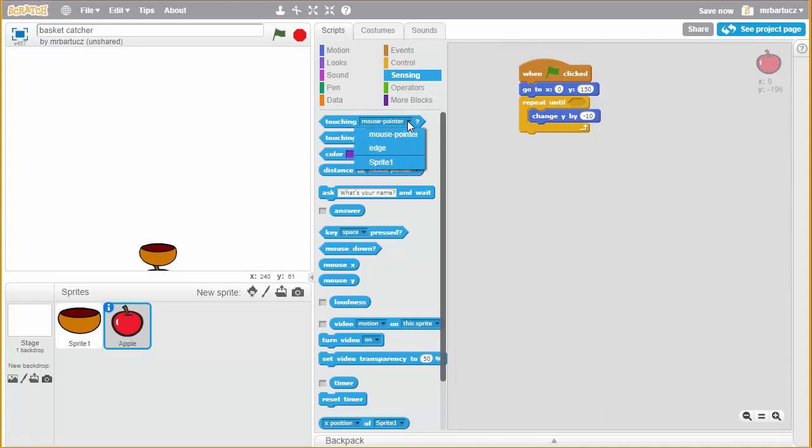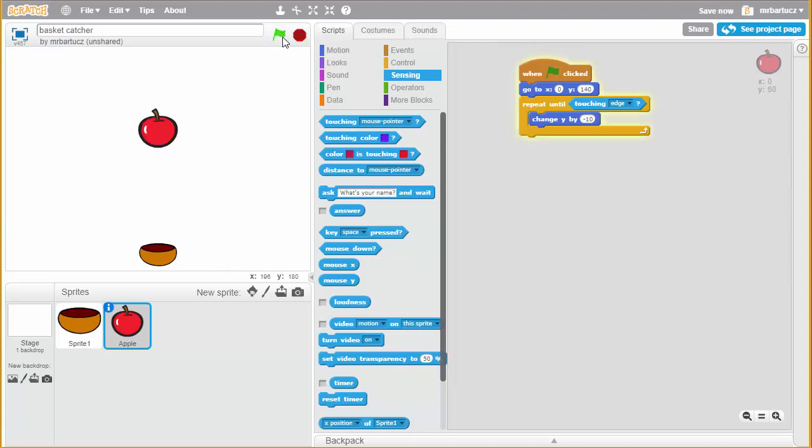How about if it's touching an edge? So let's restart the script by hitting the green flag. There we go. So what it did was it started up at 140, and then it kept changing y by -10 until it got to the bottom edge.